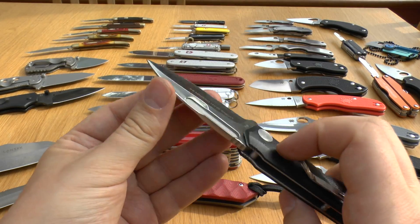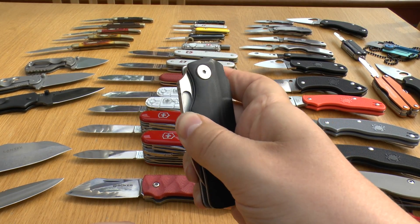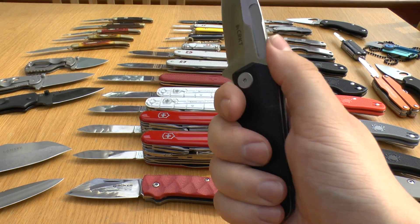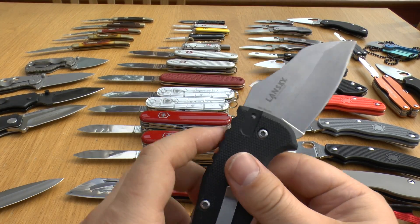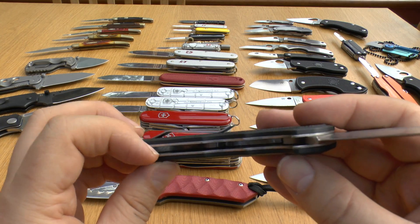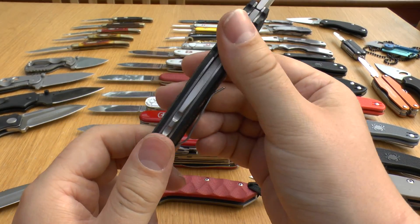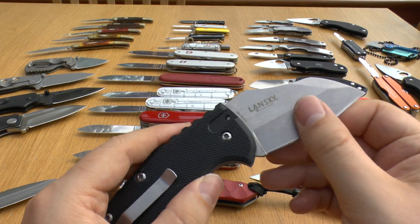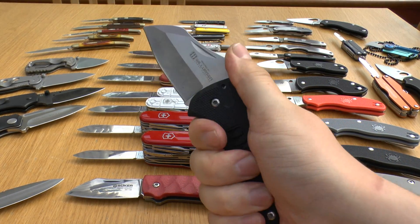Then we've got the Leong Ma — by CRKT I think. It's an alright blade but I just didn't really get on with it, because although it's got this big cut-out on the blade you can't actually use it, which is a shame because it's a smooth blade and quite comfortable. And then this big beast is the Lansky World Legal knife — it's got solid steel liners with no holes cut out, so this knife is heavy. It's got a big pommel, the G10 weighs a fair bit, and it's 440C. It's an unusual shape but it's legal in many, many countries.